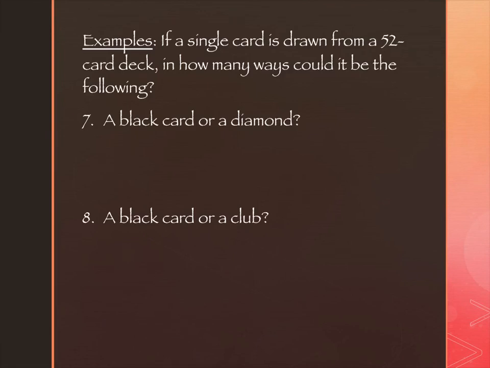Black card or diamond? Do they overlap? No. There are no black diamonds, unless you're skiing. Ski the black diamonds. Yeah, so diamonds are red, right? So there are no black diamonds, which means this one is actually just counting the number of black cards plus the number of diamonds. And if you wrote down minus the number of black diamonds, it'd be okay. You just would get 0 when you did the calculation. So it wouldn't hurt anything. It's just not going to show up as a value.